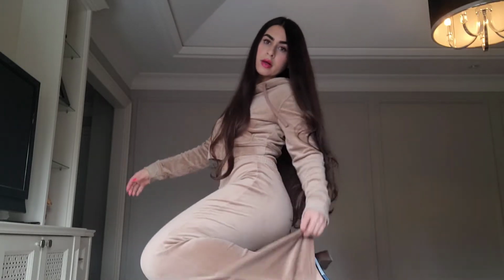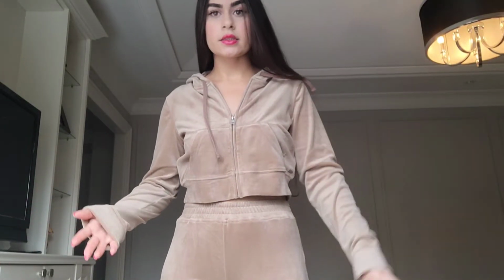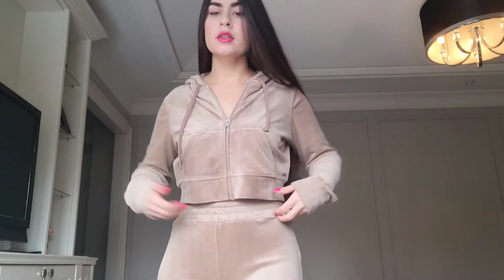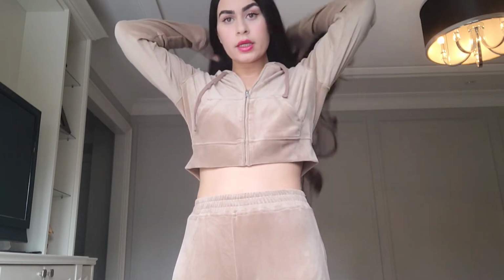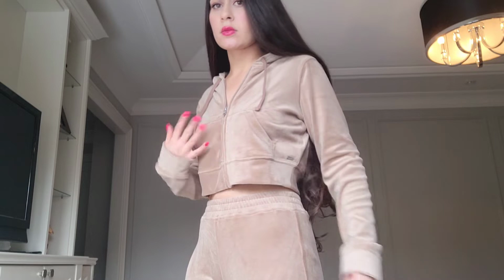Also, what I really like about the style that they have now is that it's overall fitted, but it has these flare bottoms. And I'm just so happy with this overall fit, and I really recommend it. And again, this one is a small top. I'm really glad that I also ordered the extra small, because I know either way I would return something. So just get all of them and then decide, that's way better for me. And I really like the fit of the extra small top better.